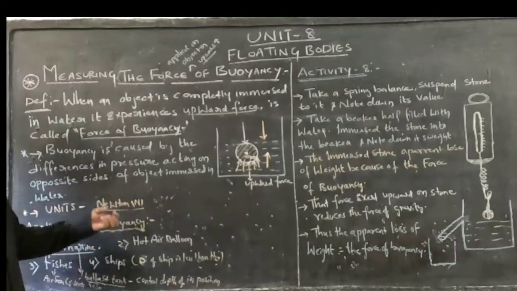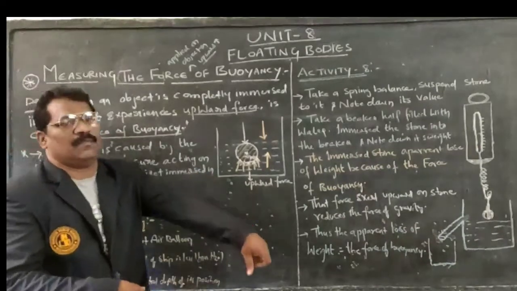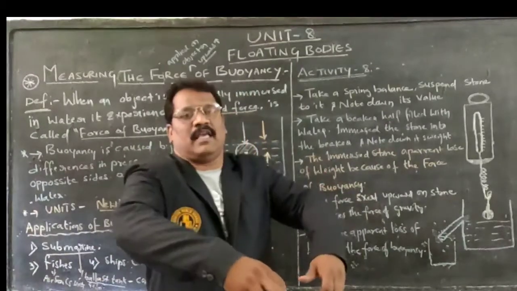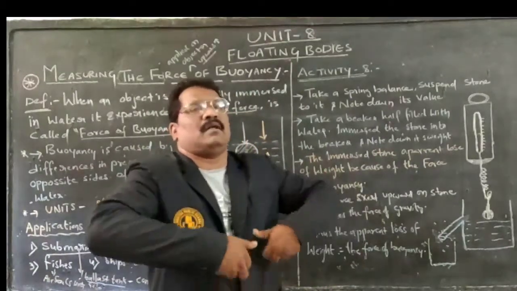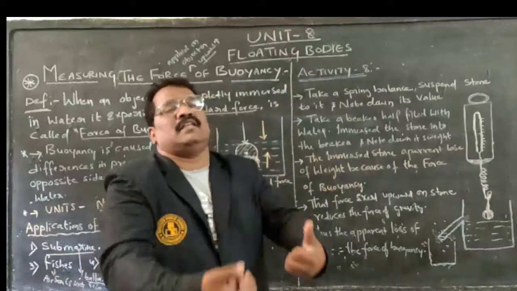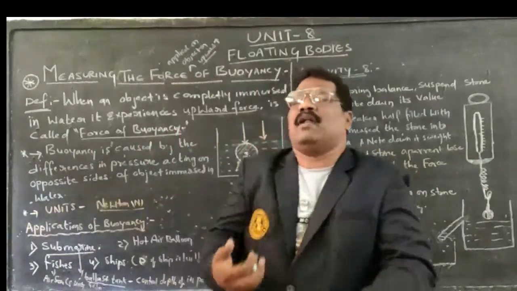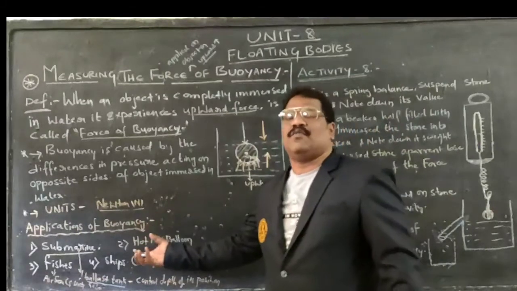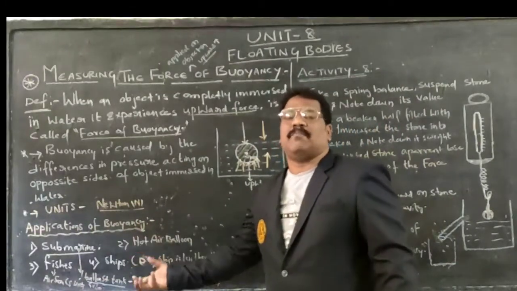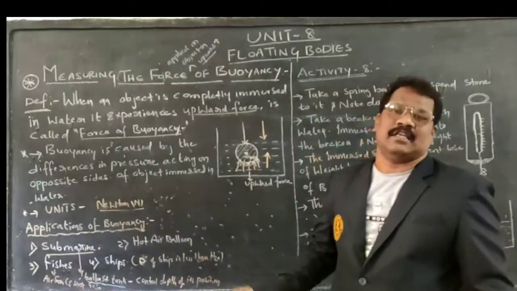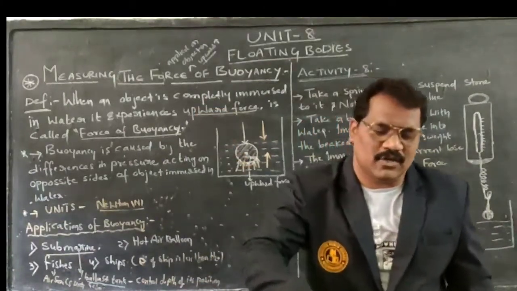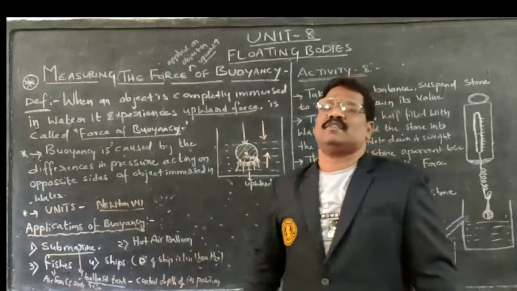As the submarine is entering the depth of the water in the sea, water enters the ballast tank. As the water gradually increases in the ballast tank, the buoyancy force acting upon the submarine gradually decreases. Due to that decrease, the submarine is totally immersed into the depth of the sea.